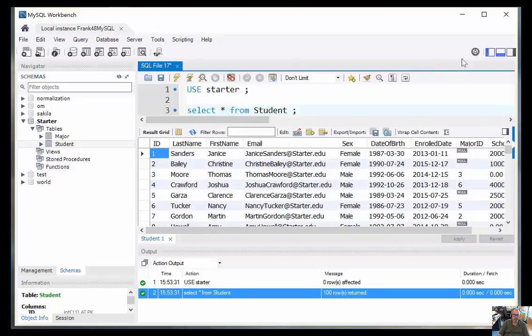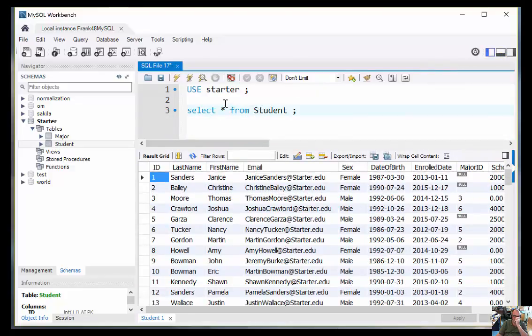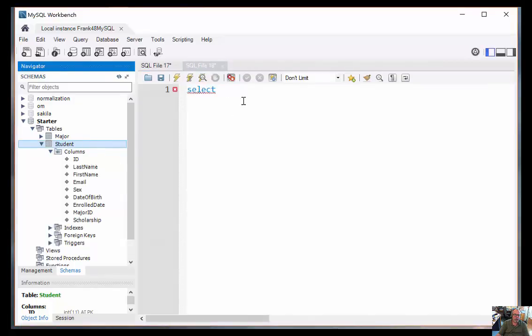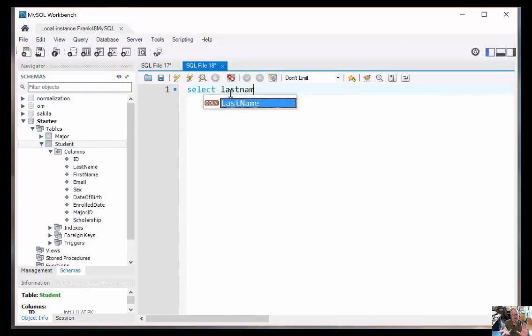Now the star up here means that you want to see every column in the table, but it is possible to write simpler statements that specify which field you want. So let's open up a new pane here, and we'll say select. Now let's start listing the names of the fields. To see what they are, I'm going to say last name. Notice what's happening. As I begin to type, it's checking to see if the name I'm typing matches anything in the database. And it does, the column name last name over here. When I see below what I'm typing the field that I want, I can just press tab.